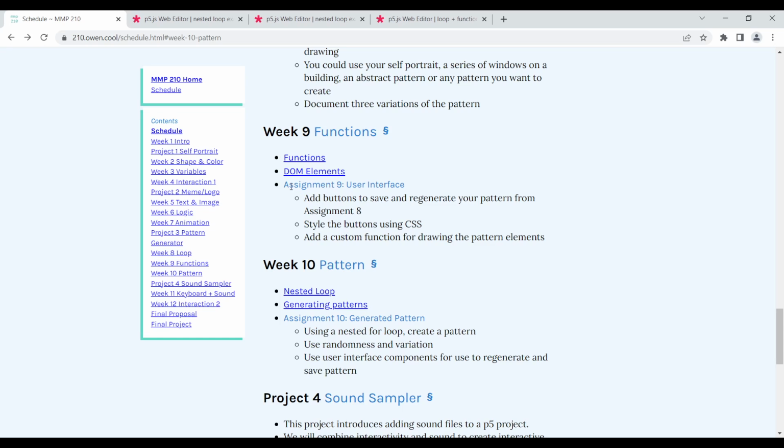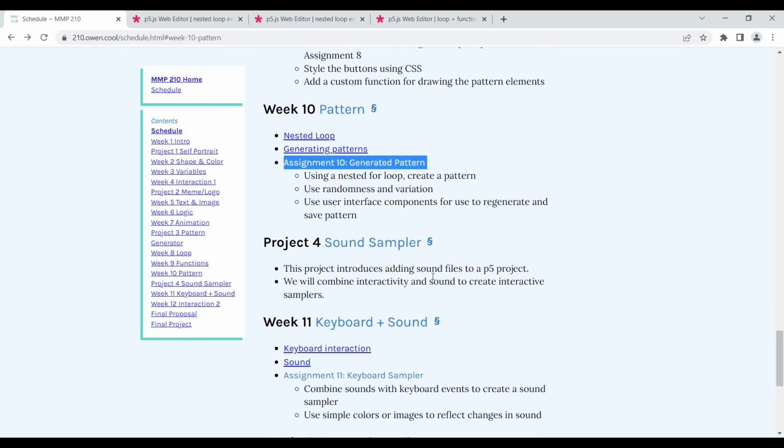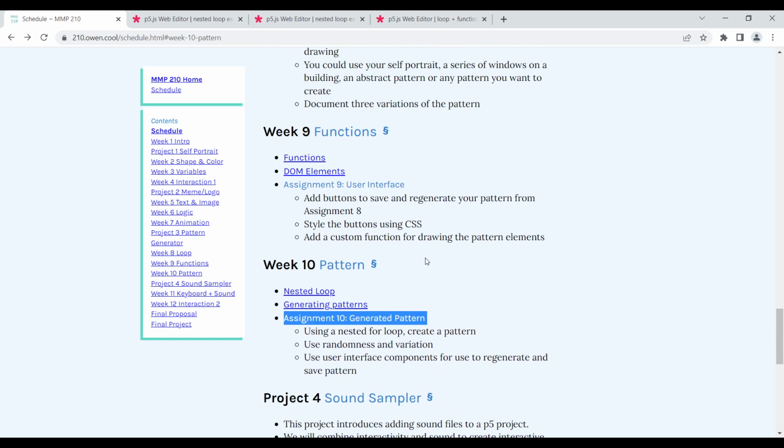The assignment for assignment 9 is due Wednesday. So if you're still working on that, obviously you can work on that tonight. If you finish this and you want to start on the next assignment, that's assignment 10, which is using the nested for loop. I think that's basically it. So if you guys have any questions, let me know and I will check things out. I'm going to stop this.